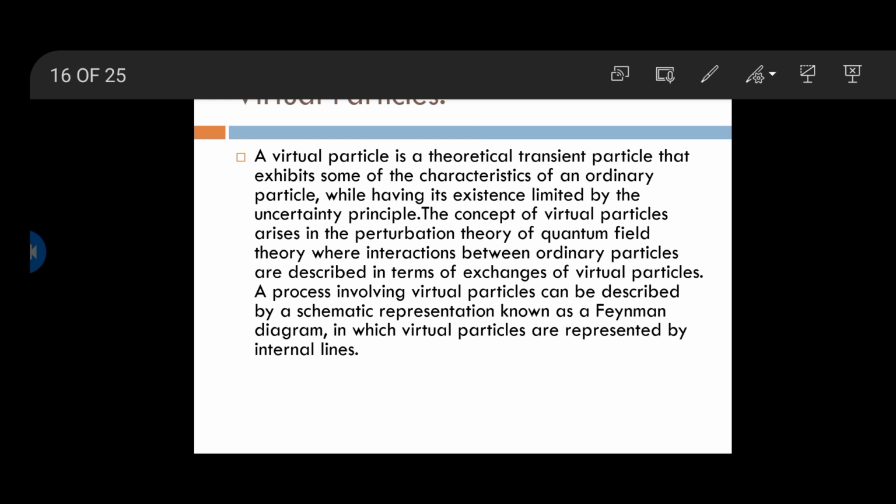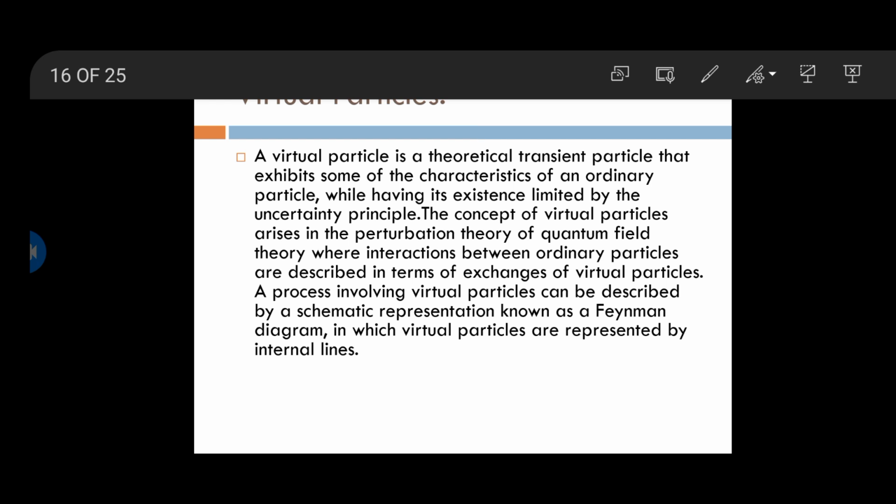Actually, when two particles or two objects interact with each other, quantum mechanically they exert force on each other. This force is carried by the virtual particles. We can calculate the magnitude of this force that is carried by the exchange particle, but we can't detect this particle by human eye because it is a virtual particle. It must be noted that exchange virtual particles can be identical or the same as ordinary particles, the particles that we know very well.